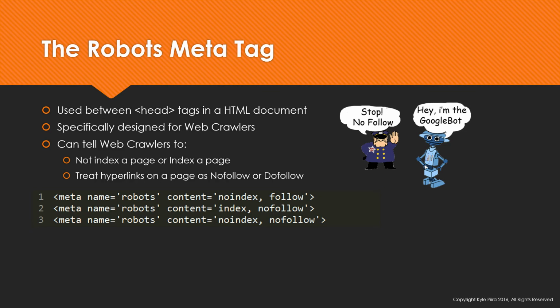And then the final one here is just no index, no follow. So this is if you don't want crawlers anywhere near this page. They're going to come on here, they're going to see, okay, I can't index this, and there's some links maybe, but it doesn't want me to follow any of them, so it's just going to leave, because there's nothing it can do there.